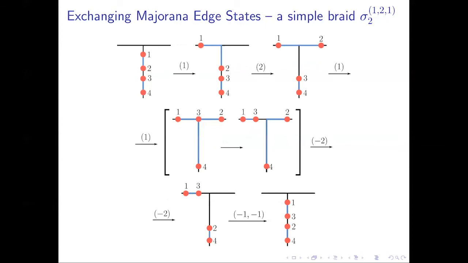Now let's see how to exchange onion 2 and 3. For this we need 2 chains, and again we have to make some space, because this one is blocking us. So we have to move onion 1 either to the right or to the left. Let's move it to the left. Then we take onion 2 to the right, and now 3 is supposed to go to the left. It does something like that, and we've got some intersection, and again lots of technicalities to do it properly. Then we move it to 1. Those topological regions now have a different configuration: 1 is connected to 3, and 2 is connected to 4. Now move minus 2 takes 2 back, and minus 1, and see they have exchanged.